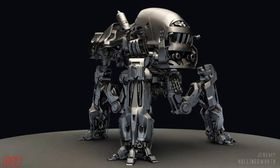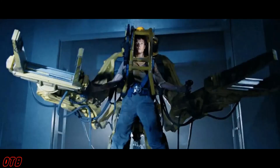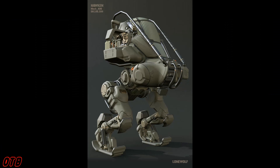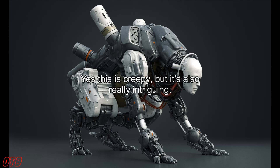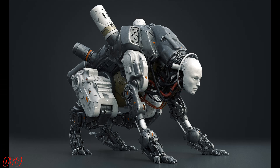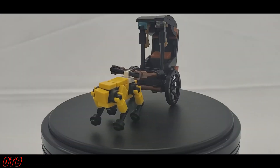Welcome back to On the Brick with another custom LEGO review. I'm a huge fan of Star Wars, but there are a few other franchises I like more that just don't have LEGO sets. One thing I've always loved are mechs and robots — not so much the types you'd see in Alien or that last bad Matrix movie, but robots that are highly specialized. What I mean is a robot that has one specific task, and you can see that in the design itself.